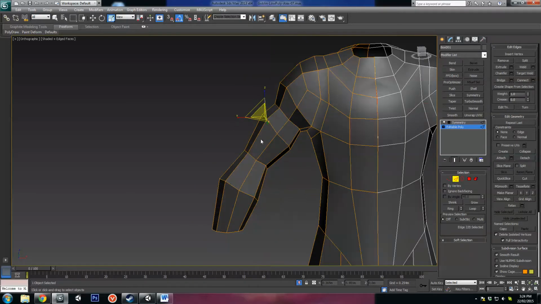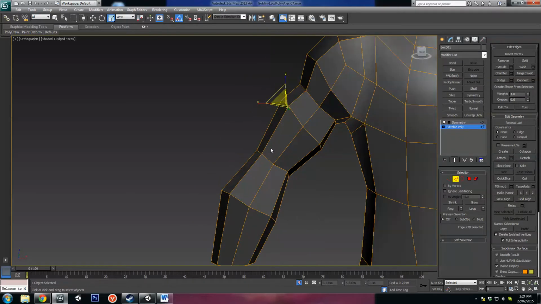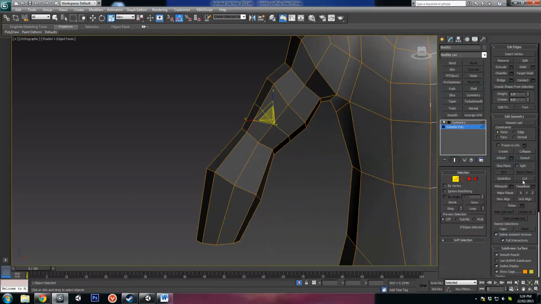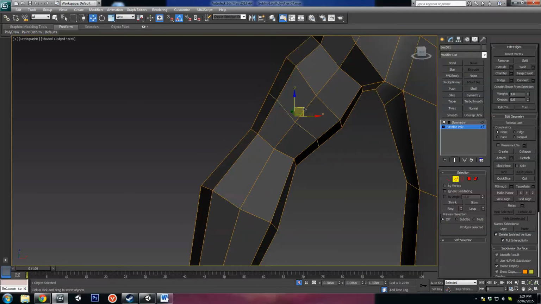Now that goes the same way with faces. So obviously we have some problems here because our faces are really long here and then short here. That's okay. We could just add, we just hit that, hit ring, hit connect. I hit C because I have it on a shortcut, but you can just hit this connect button right here. And we're going to use the constraints. I'm going to put it on edge.